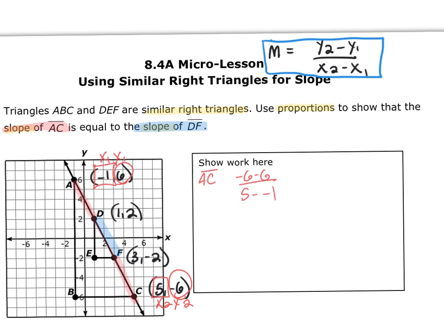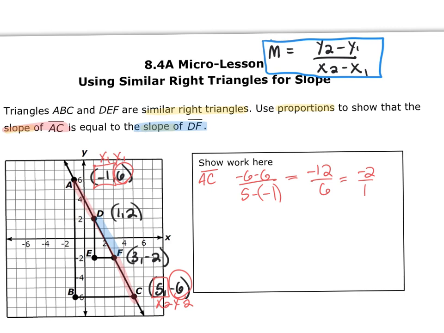There we go. It looks kind of funny, minus minus 1. If you prefer to write it like that, you could. That's fine. All right, so let's do the math. Let's subtract here. -6 minus 6 is -12. And 5 minus -1, that's really going to be like 5 plus 1. So that's going to be 6. All right, so -12 over 6, that's a slope of -2 over 1, or we could just call it -2, right? Those would be the same thing. Did I have to manually calculate all this? No, I could have typed it into Desmos.